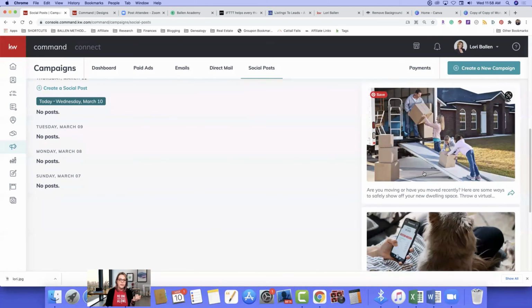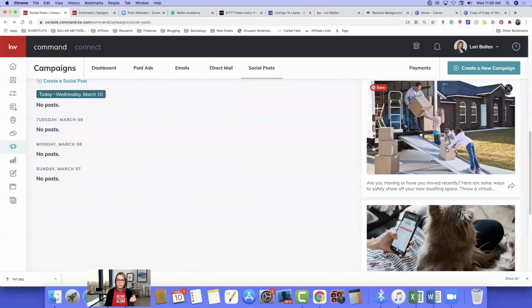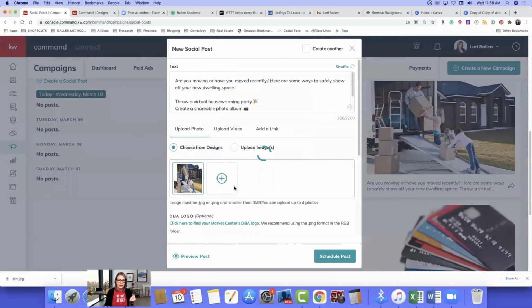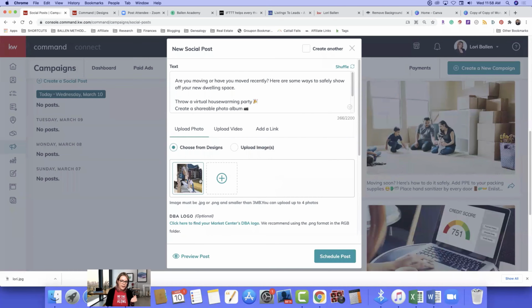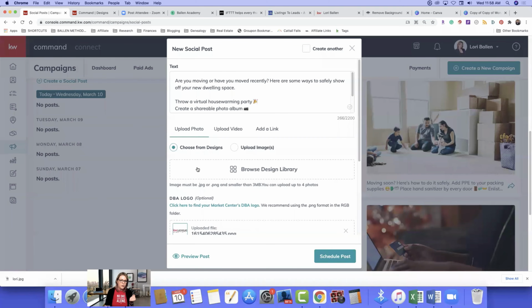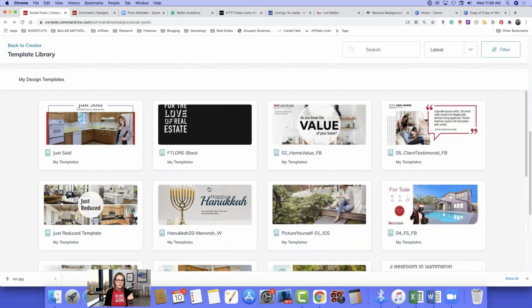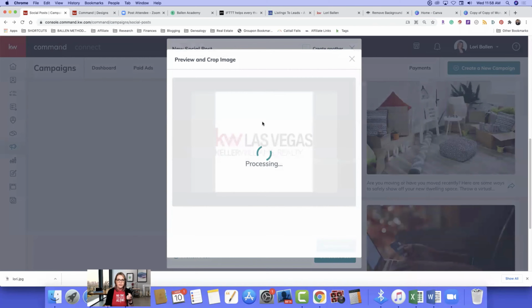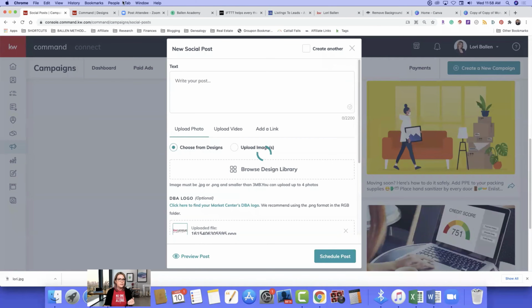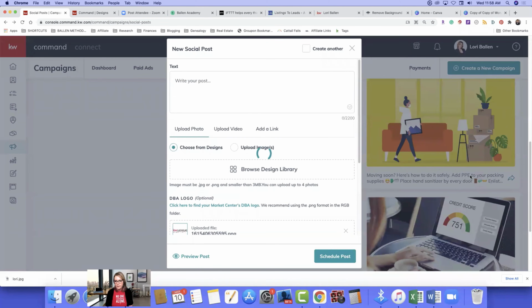Okay. So for example, if we go to click that post and I say, that just doesn't really look like Vegas, I can X out of there, or let me just close it, browse design library. And then I can go in here and pick one of the templates that I created that would be better for that house. Okay. I do miss the fact that we can't just go straight in and create designs like we can in Facebook ads. That's so weird to me.